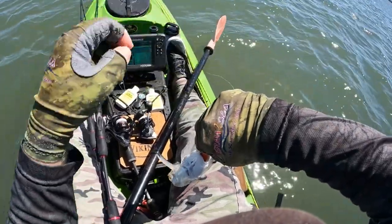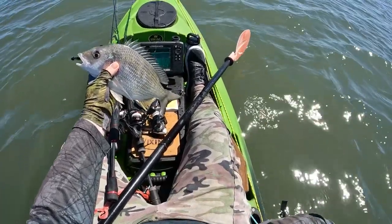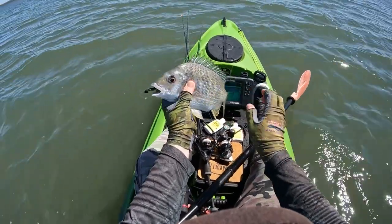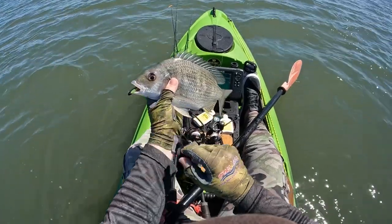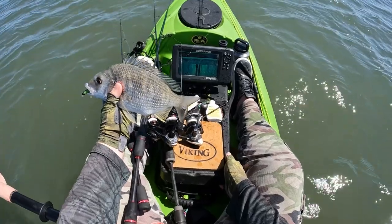That's pretty cool. That's a decent bream. He's all right. And you can see that pin. He's drilled that up on top of the flat. So I'm going to get a photo of him, and then we'll get him back in the water.